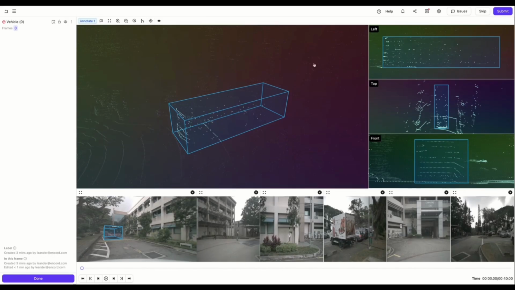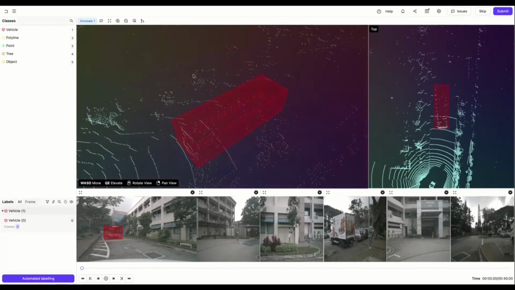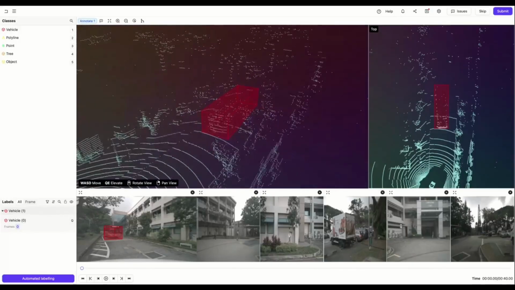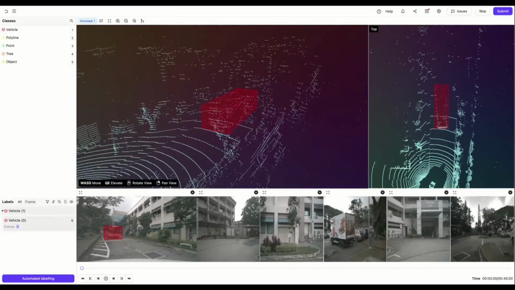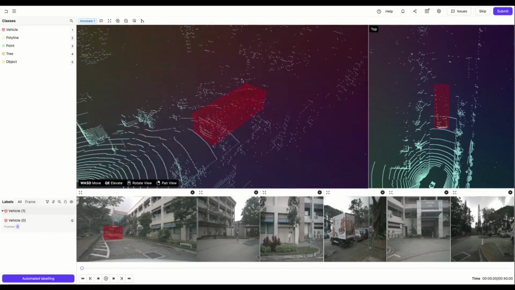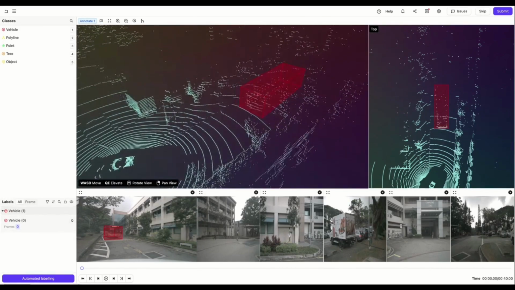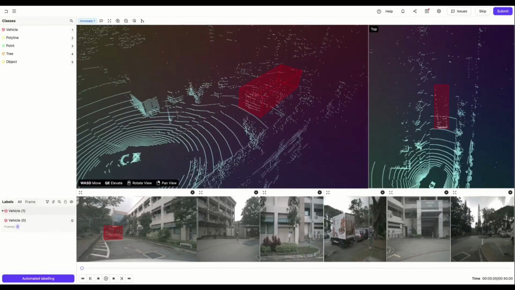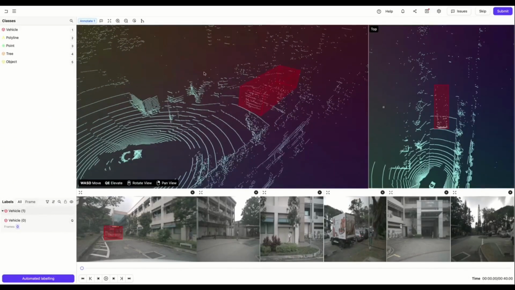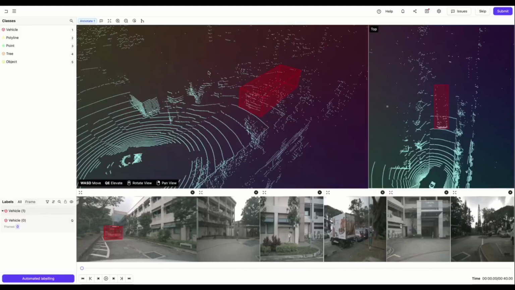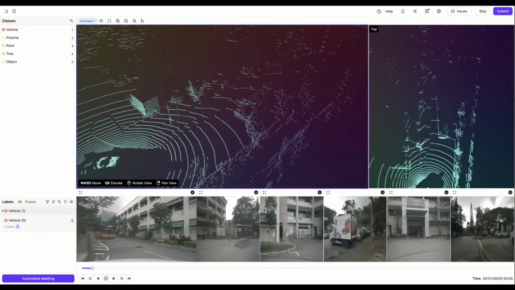And then just to get out of this view, I'm just going to click outside of the cuboid. So now we can see that annotation that exists around the bus still exists on the top-down view as well, and in the bottom left-hand. So now another thing that we're going to be looking at is the scene through time. So obviously this is just one frame within the scene, and the scene exists over a span of time. And so to move through time within this scene, I'm just going to use the arrow keys on my keyboard. So I'm going to use the right arrow key to start moving through time.